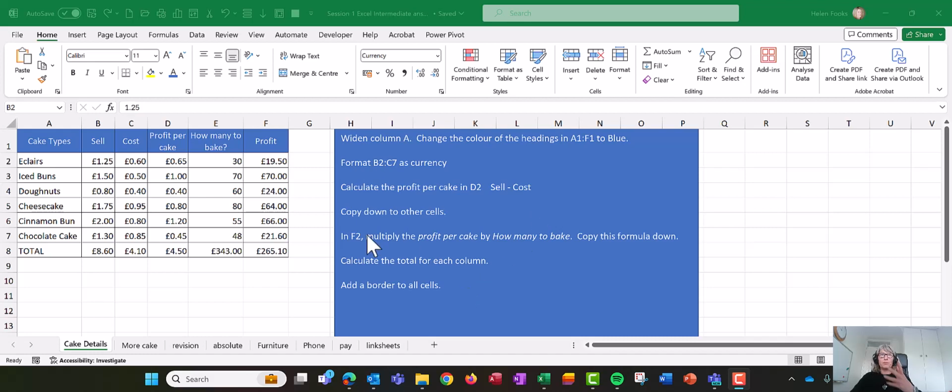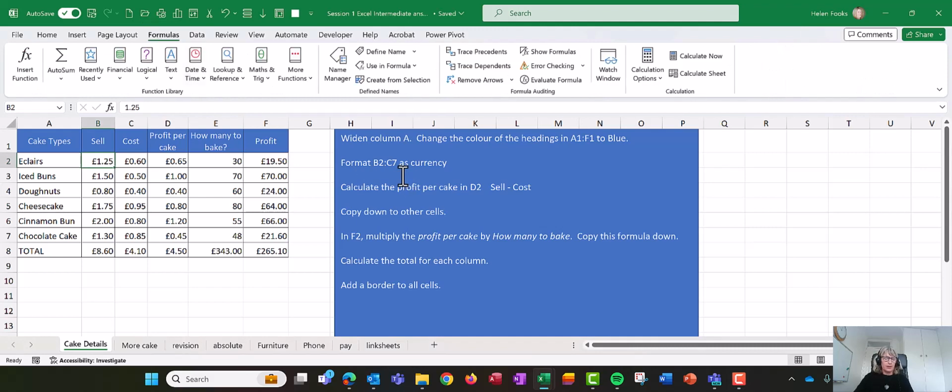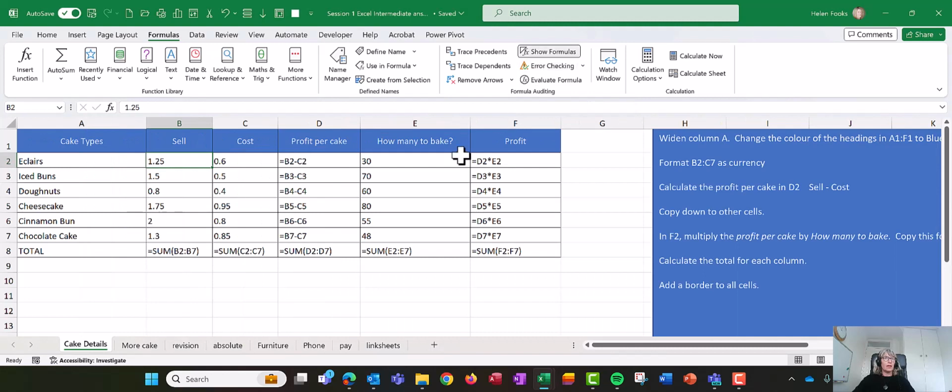So here we are on our spreadsheet, and we're going to go up to the formulas tab. So there's formulas there, and on the formulas tab we're going to look at this set of buttons here, these three here, and also the show formulas button. So let's look at the show formulas button, because that does what it says on the tin. If we click on show formulas, you'll see that all the formulas in the spreadsheet appear, and it's a toggle button, so I can easily switch it on and off.